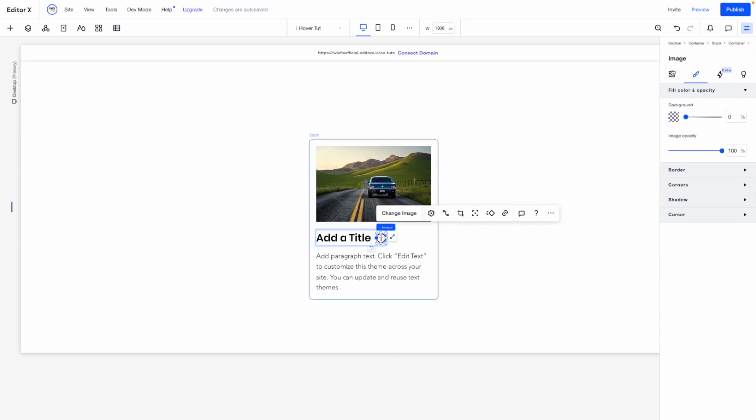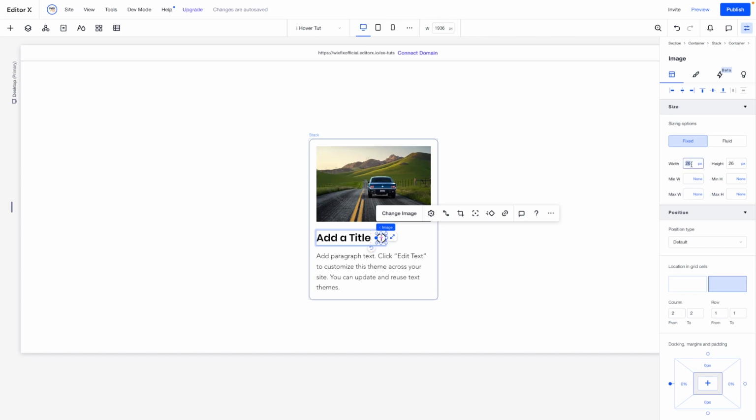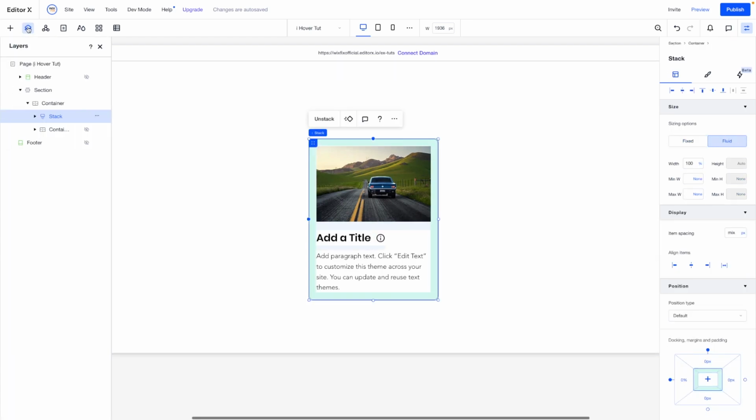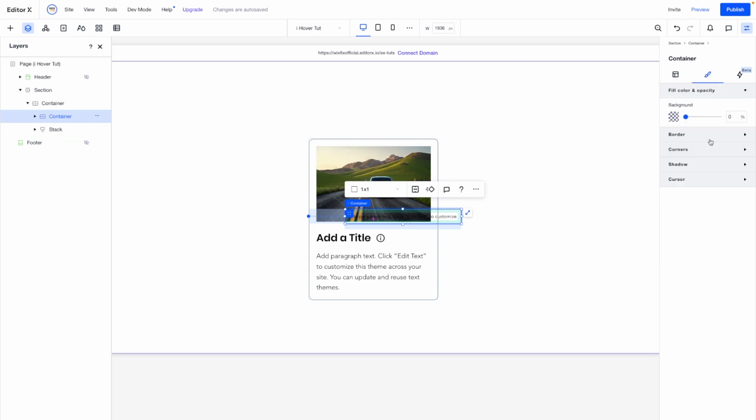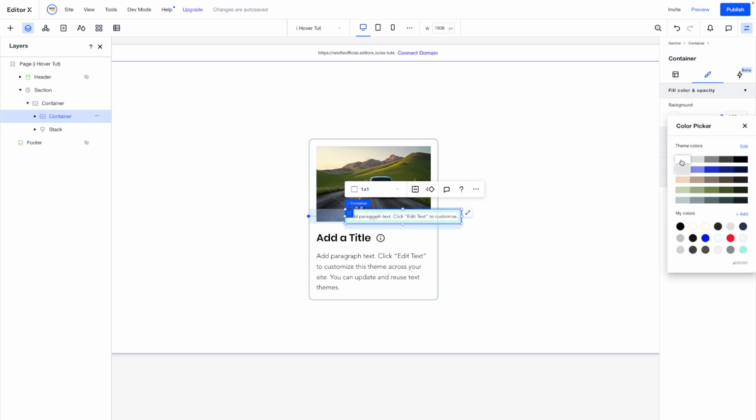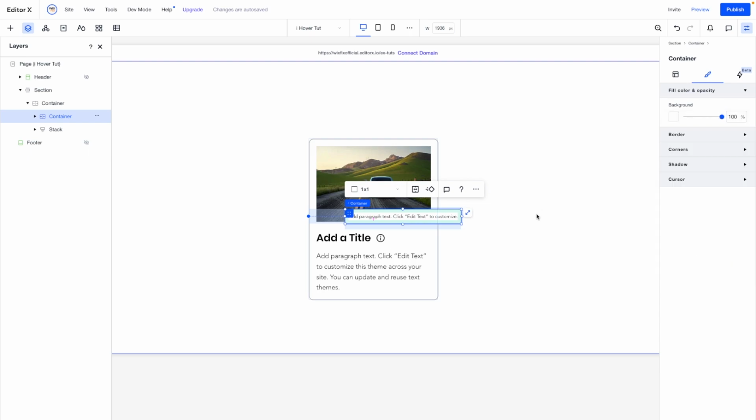Now, actually, I do kind of want to change the size of this. This might be a bit too big, so maybe we can do like 22 and 22. I think that looks a little bit better. But now what I want to do is come over into our container. We'll show the little hover thing. Let's bring it to the top. For the background, let's just go ahead and make it white so it's actually visible. But what we want to do is kind of position it where this eye is.